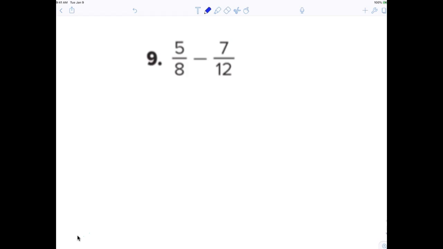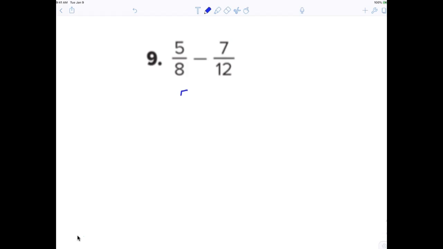All right, so listen to what I'm saying. You're not always multiplying them together. If you can't figure out what the common denominator is, you can always just what? Multiply them together. But then you have a lot of reducing. All right, so can you tell me what the common denominator would be here? 24. Good job.